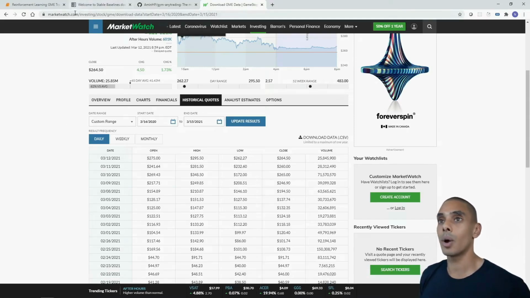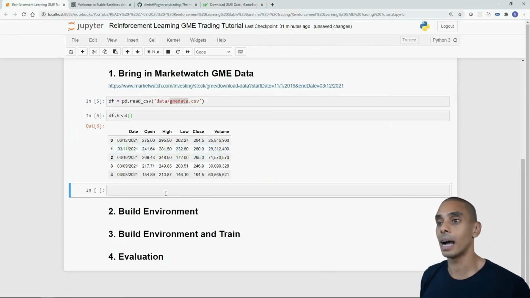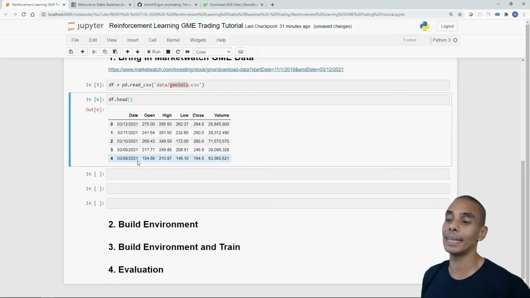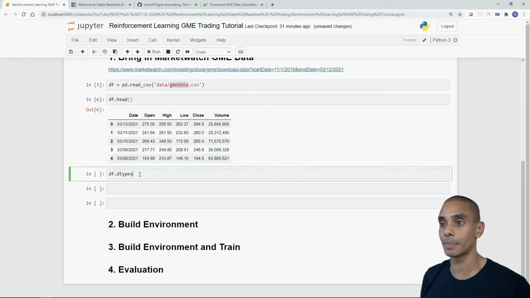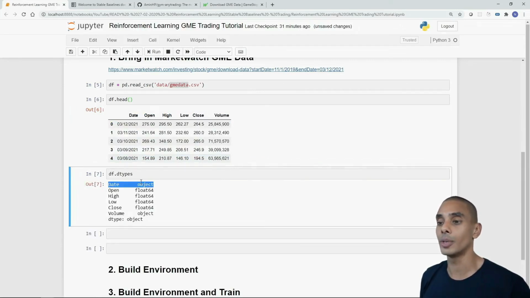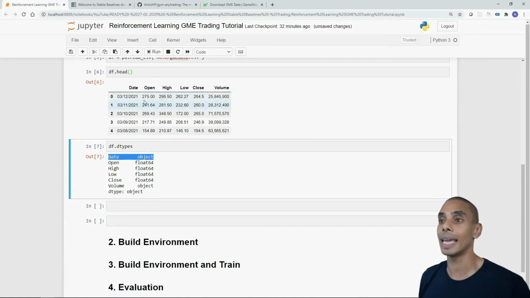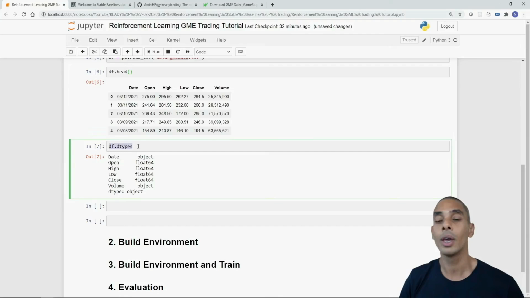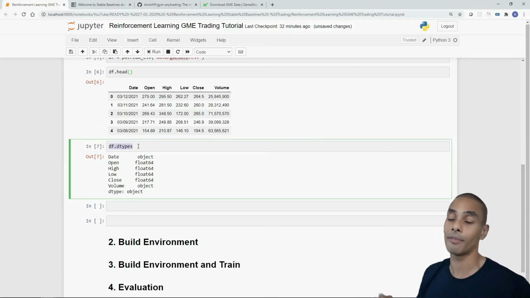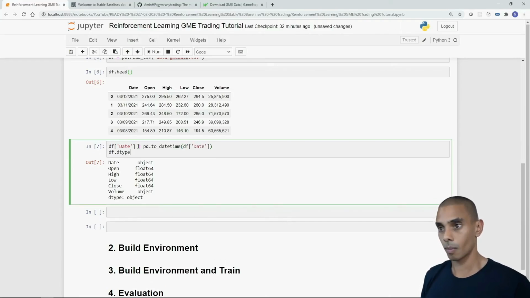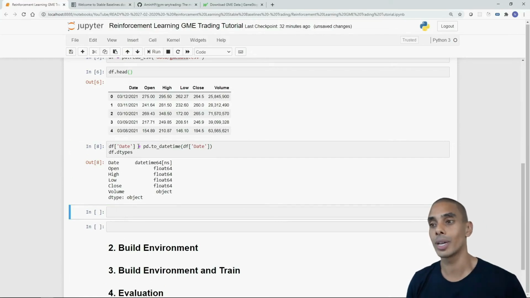In this case, we're going to stick with our pretty straightforward data set and start setting this up for trading. In order to actually do that, what we need to do is first up convert our date column to a datetime type. If I take a look at our dtypes at the moment, you can see that our date is just an object. Now, in order to get this to work with the Gym AnyTrading environment, we actually need our date to be a datetime. We can do that reasonably easily using the pandas to_datetime function. So let's go on ahead and perform that conversion first up. All right, so that's our conversion now done.